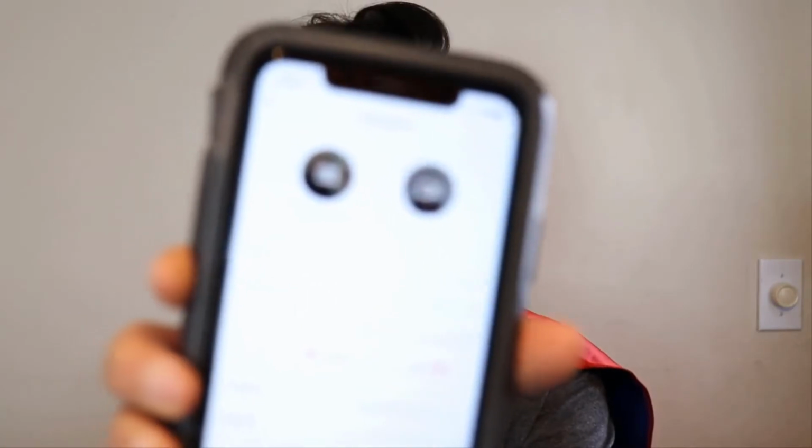Same thing with the video. If you click on this circle, and then you'll see change video on the right hand side, you click on it, you'll see the prompts change video, remove video, or view video. And that's going to allow you to put whatever video that you want. Now let's say I want to view my video, and that's the current video that I have. What it's gonna do is, I believe it's only like 3 seconds. We can clarify this later. Feel free to comment below if that wasn't the correct number of seconds on the video that you can use on your profile. But generally speaking, you'll be allowed to crop your video and decide which area of the video, even if it's a longer video, you would like to use for your video profile area.